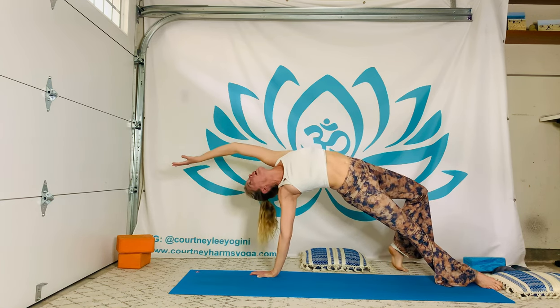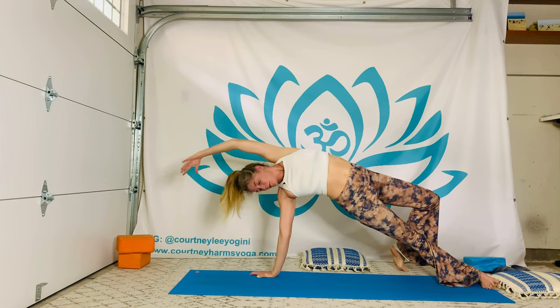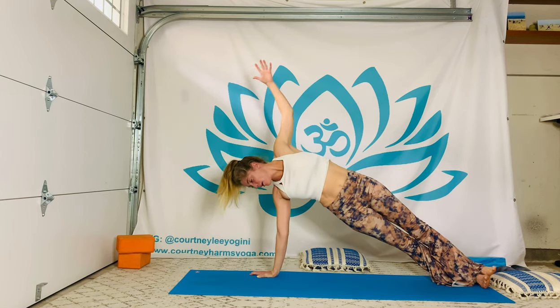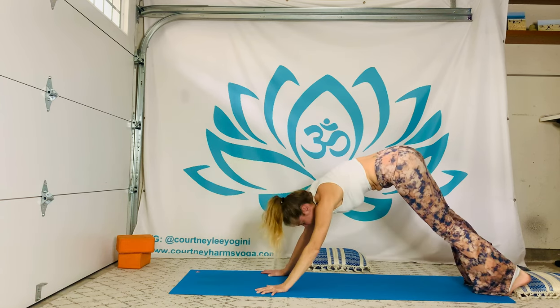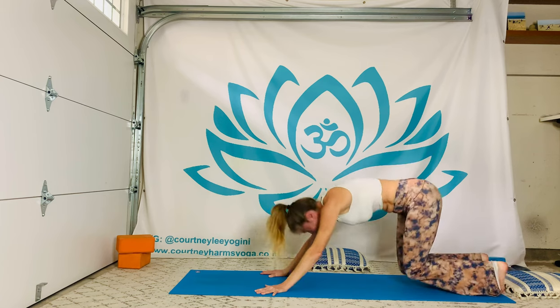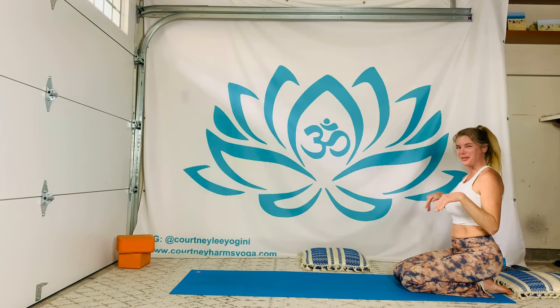Rooting to that bottom hand, the feet. Lift the hips, the heart, maybe drop the head. And easing your way from there towards side plank. Lots of breath, finding that action of opening toward the side wall. And then bringing it all the way back, downward facing dog. Do take a recovery breath or two. Come to the knees if you need it. Great moment to circle the wrists, for example. Sigh.